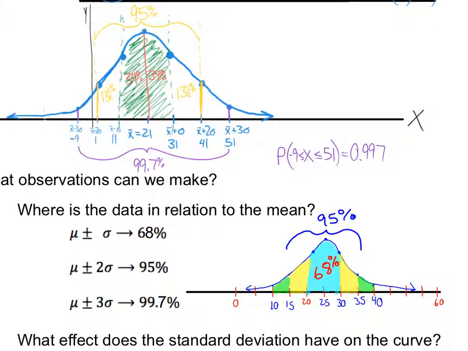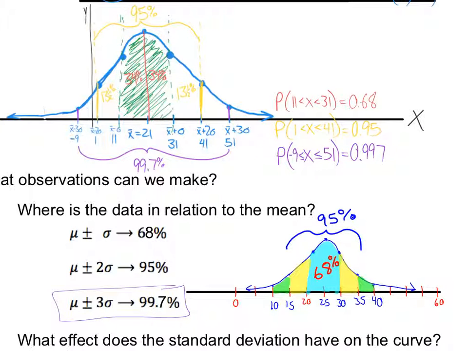How did you get that? From right here. Within 3 standard deviations is 99.7% of our data, so the probability that a randomly picked value is going to be in that range is 0.997. The probability that we are between 1 and 41 is what? 95%, okay? And the probability that we're between 11 and 31 would be what? 68%. Good. All right, does that make sense?